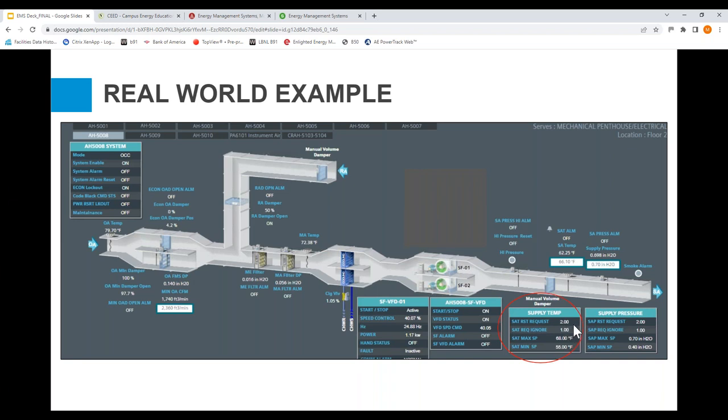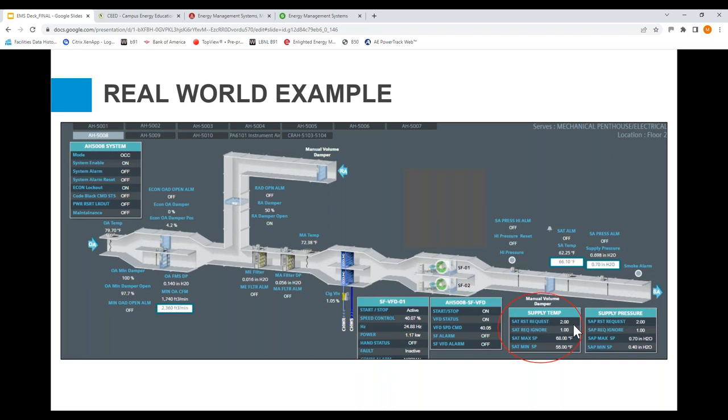And so we're going to reset the supply air temperature based on the actual load in the building. Because at the end of the day, maybe there's nobody in the building or there's very few people for some reason. So even though it may be hot outside, maybe we don't need to reset it down to 55 degrees. That's the principle: do what actually is needed in the building, again, to save a bit more energy.